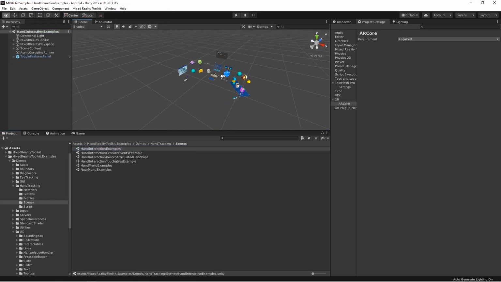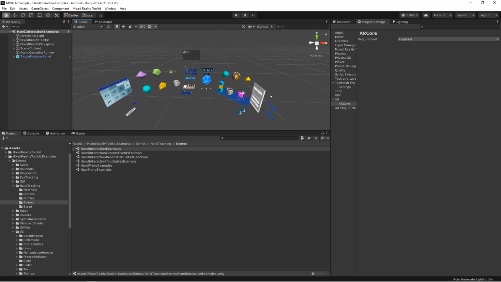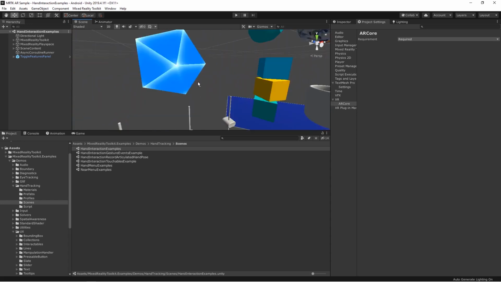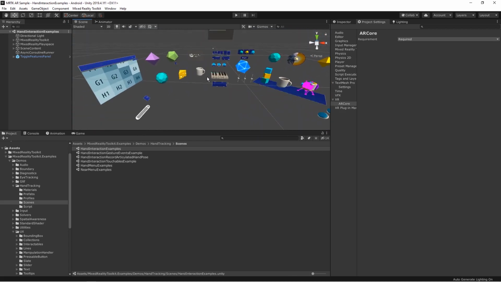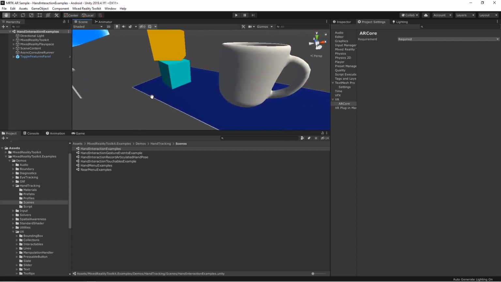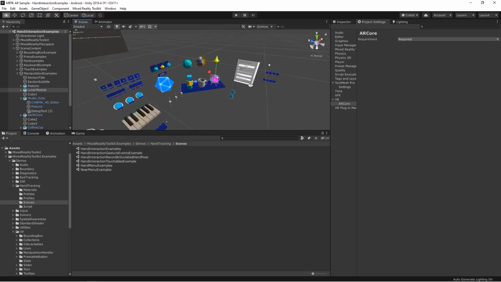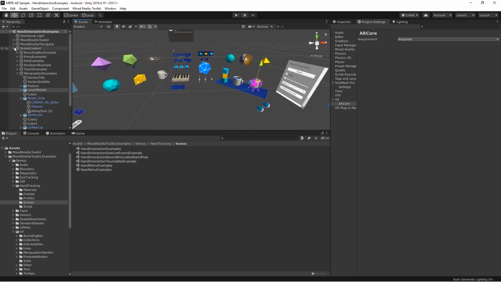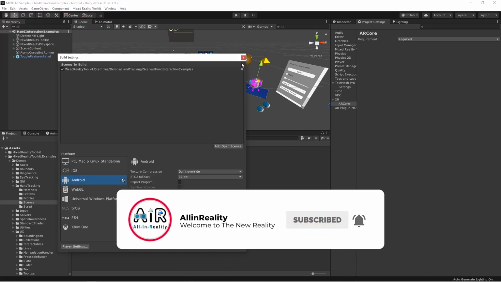Here you can see all the examples we'll be using for building our example. There's a piano, and everything is pinch and zoom, and all the basic functionalities also have AR and 3D visualization. It will be very exciting if you use these in a real-world application. These are all embedded with physics also, as you can see in the example. Going forward, in the next example, we will go in depth into how these work. But for now, I'll just build this sample scene and show you how it works.